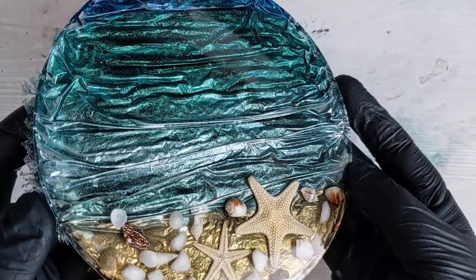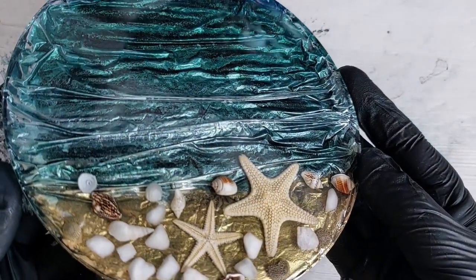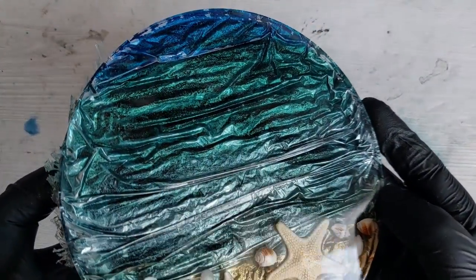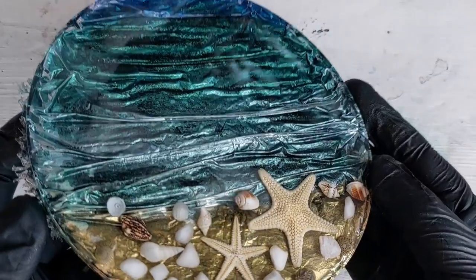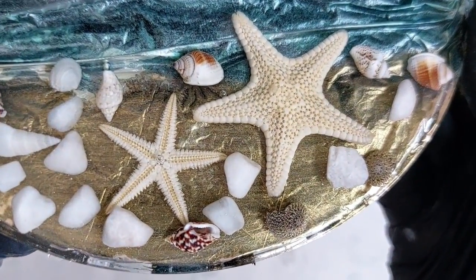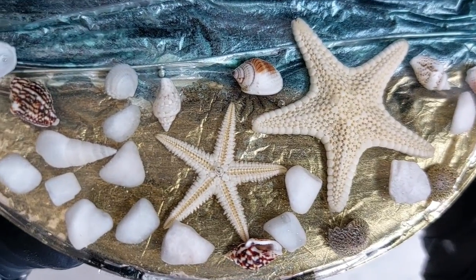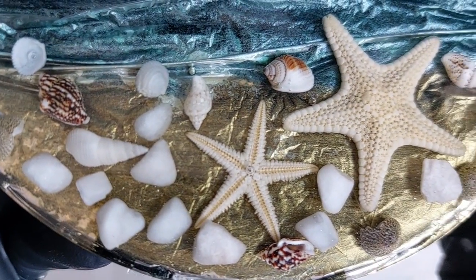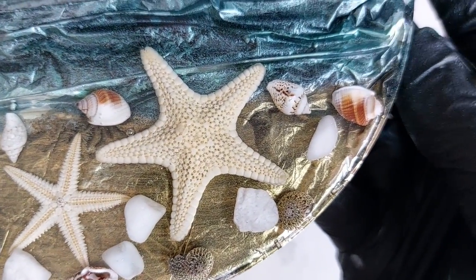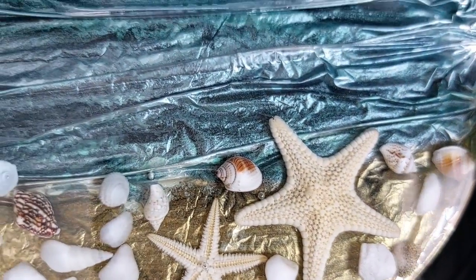The different shades of those blues, turquoise, greens, aquas going all the way through to that dark blue at the top. The actual ombre worked a dream. That is because I was generous with my mica powder and I brushed it on for such a long time, hence the resin going exothermic. I spent a lot of time blending those colours in together.